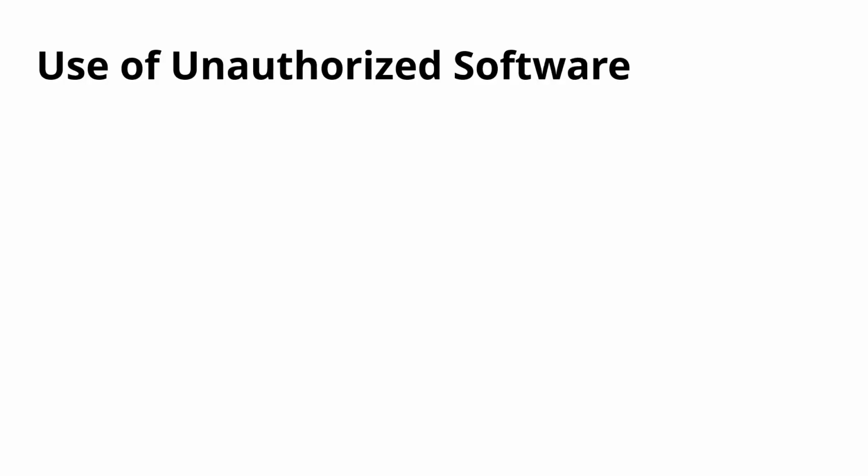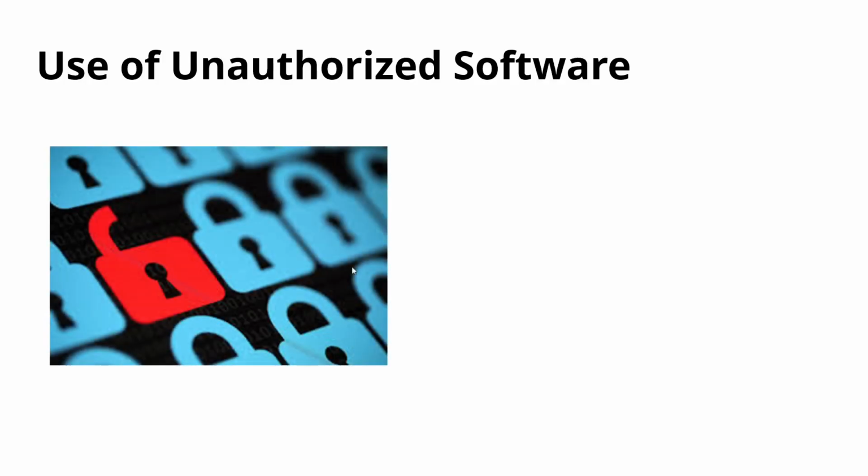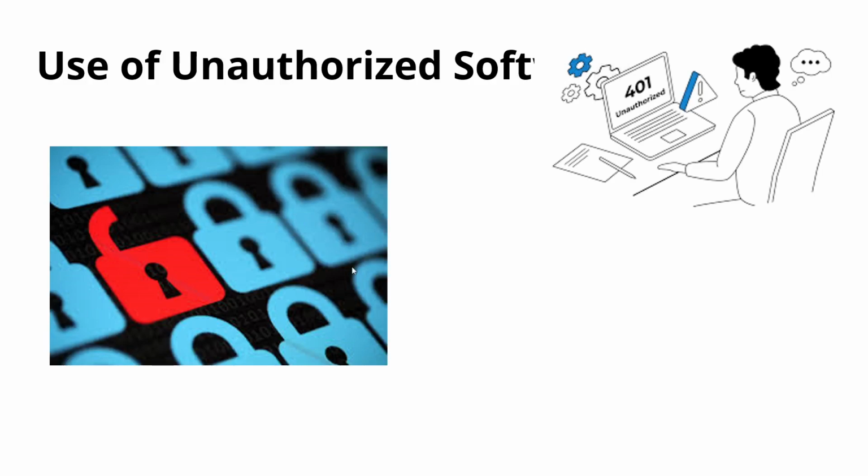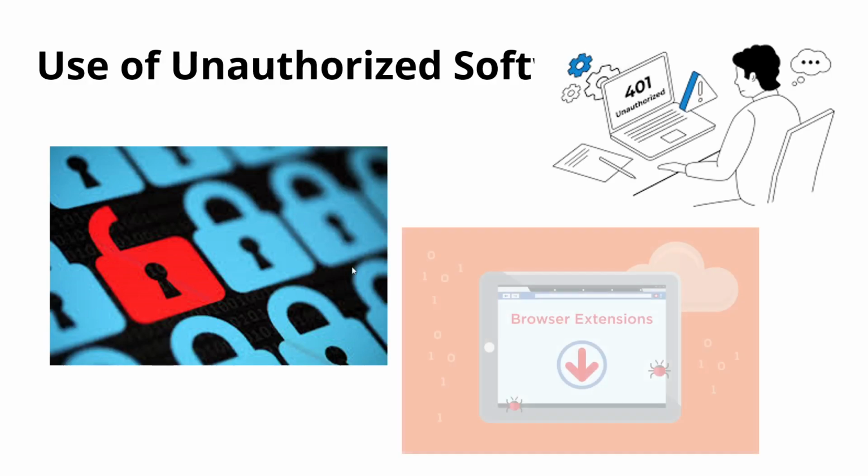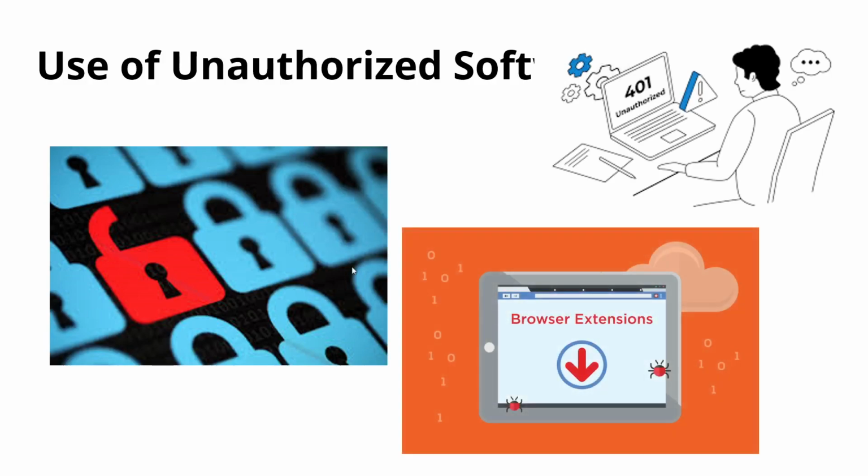Unauthorized software is software that has been illegally copied or distributed without the permission of the copyright holder. It is important to understand that using unauthorized software is illegal and can have serious consequences. Unauthorized software can contain malicious code or viruses that can damage your computer or your business computer and put your personal information at risk. This could lead to identity theft or other serious security issues.